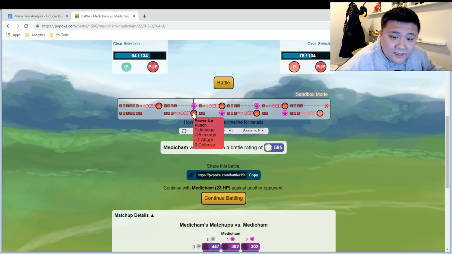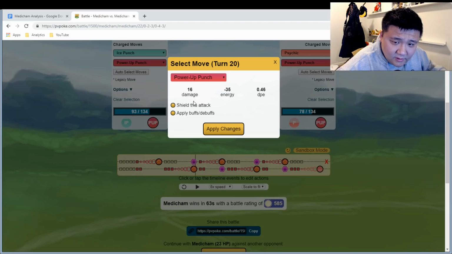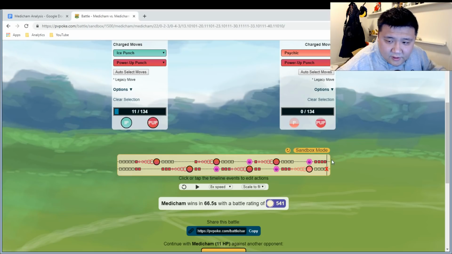You'll see here that it does counter much later. So that's a pretty big reliance, if they end up not taking the bait and then end up blocking your Psychic later on. So let's play out this scenario here. They choose not to block here, right? And then they end up choosing to block, shielding this one here.